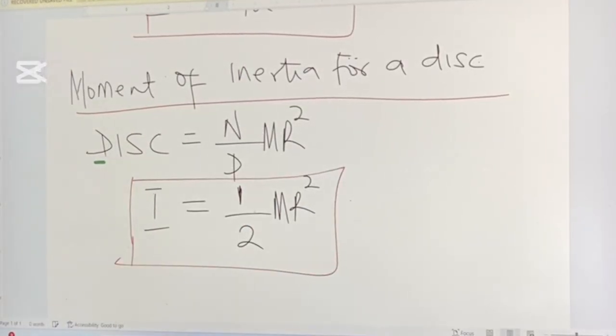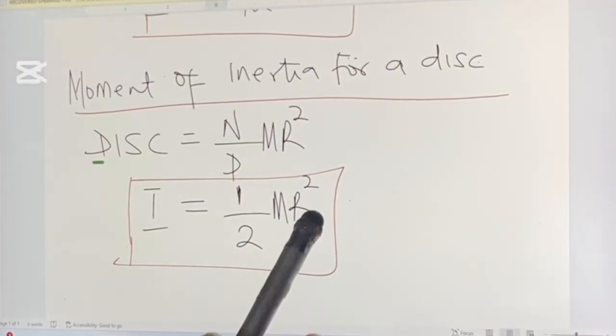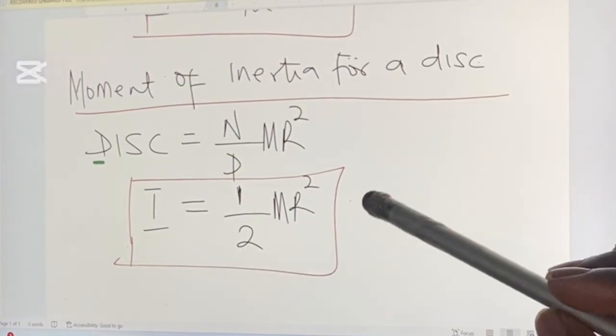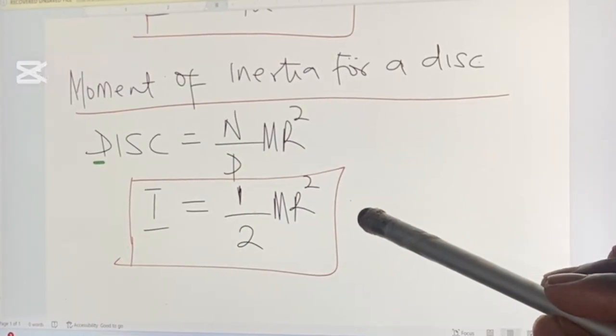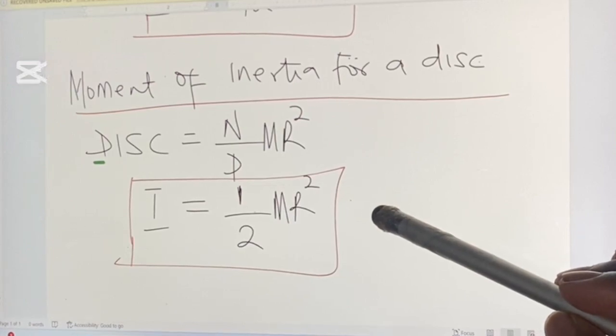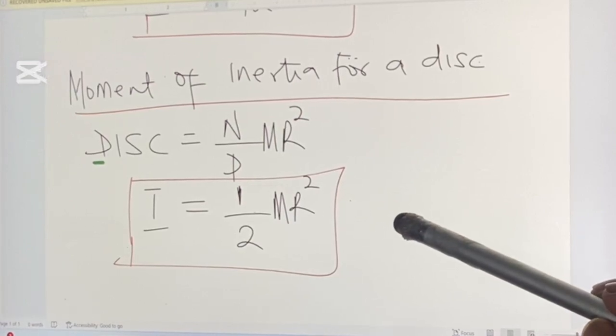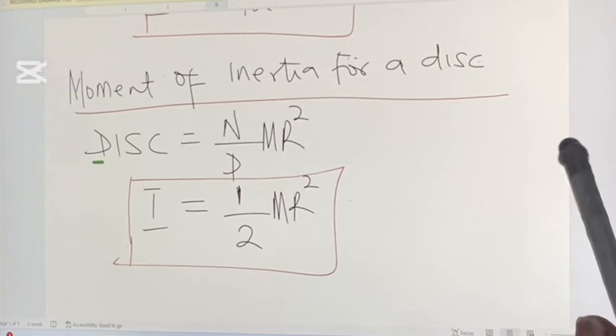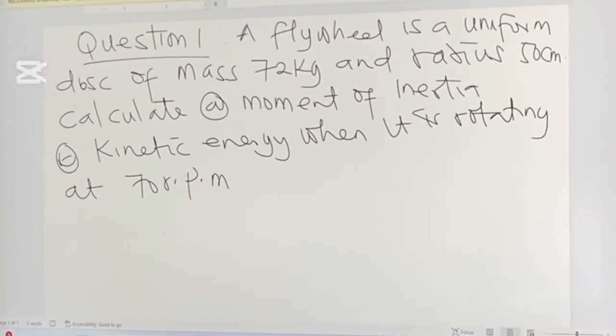Please take note. So the next thing here is to solve questions on them. Okay, that means if I'm given the mass, I'm given the radius, and you're asked to find the moment of inertia for disc, all you have to do is to write down the formula and replace the parameters. Okay, so let's solve a question here to understand this perfectly. Example 1, please. All right, let's solve this question here, class.